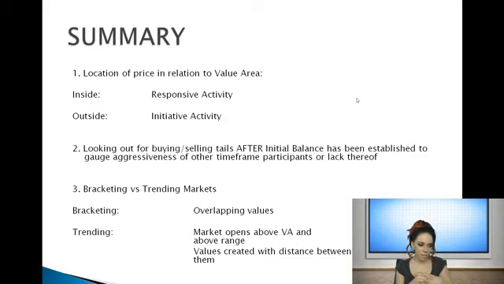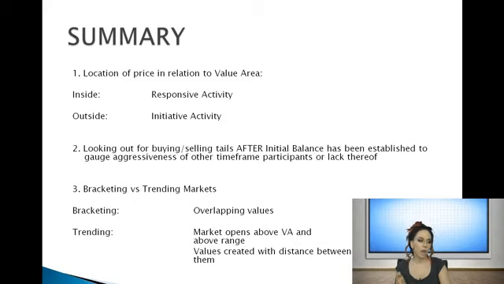On trending days, it is very possible to have a very long buying tail that then continues all the way. So let's say we have a buying tail, it goes below initial balance and then it continues to go through initial balance all the way up. It breaks to the upside and continues to run. If this kind of action happens to line up with one of your 4-hour or daily or supply and demand zones and you've caught it at the bottom of the buying tail, congratulations, you've caught a turn in the market. But your first clue on this happening should be that we might be outside of value area in the direction of your trade, okay?